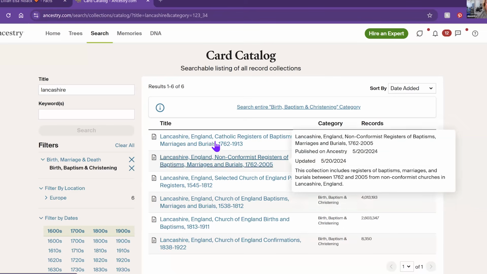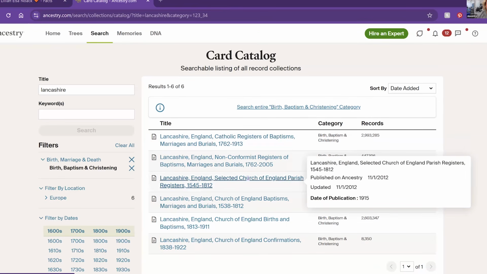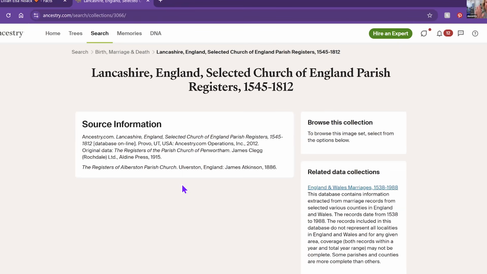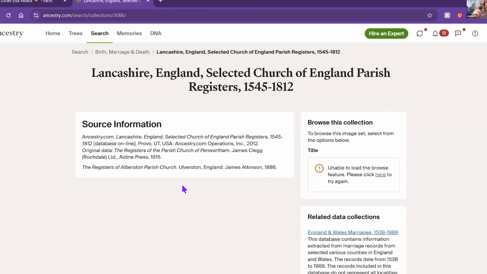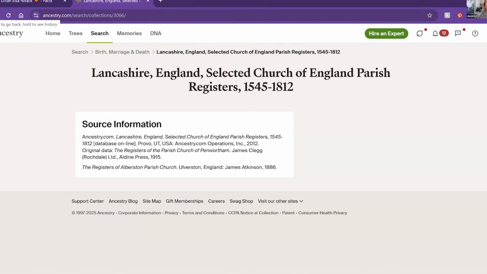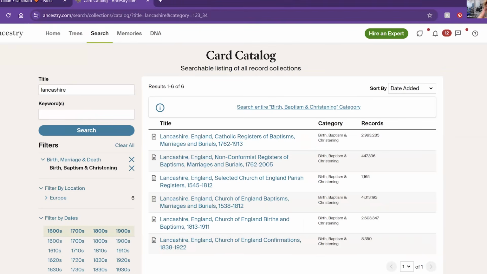Now, in this case, once I find a database of interest, so Lancashire, England church parish registers dating back to 1545, that's going to take me to the database specific page. And that's where you're going to want to stay focused if you're doing a database specific search, is on that page. So instead of searching all 65 billion records on the site, search just the record collection that has the records of interest.